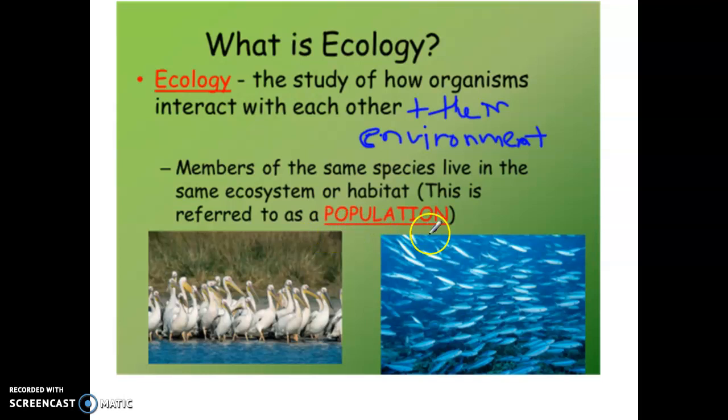So a new term, I've mentioned this term before, but we'll give the definition here. So when do we refer to a population? Okay, a population is looking at the same species that are living within the same ecosystem or habitat. One thing I want to point out to you, we haven't talked about this yet. When we say the term ecosystem, ecosystems can be very small, so maybe a pond or a lake. But ecosystems can be very big. Maybe we can talk about all of Richmond Hill, or all of Southern Ontario or all of Canada.